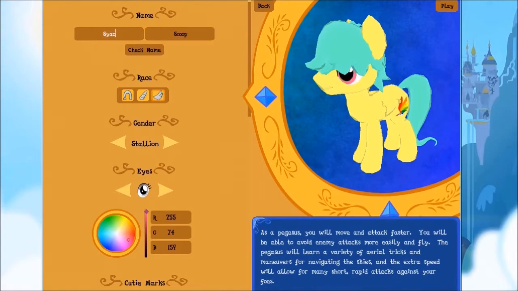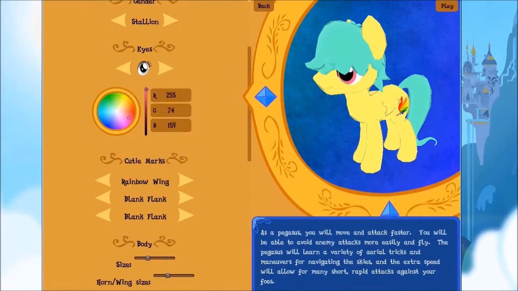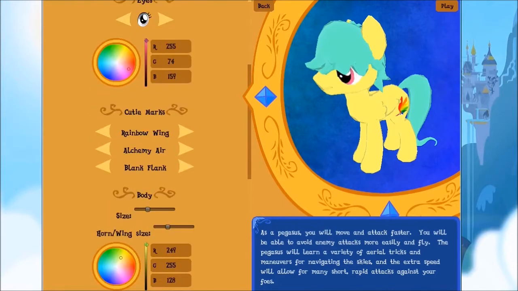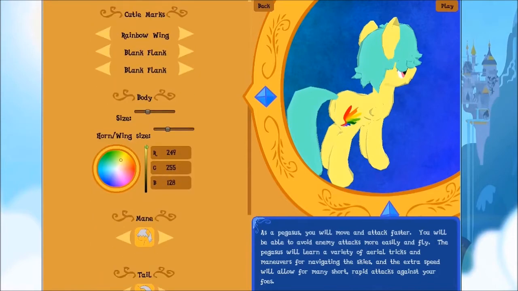Name, I think I'm gonna go with my regular one, just because that's what I always usually go with. And since this is the pre-alpha, who cares? If they want a real roleplay name, then I'll do it when they actually release the game. For now, though, I don't think it matters. Horn wing size. I don't see any difference.